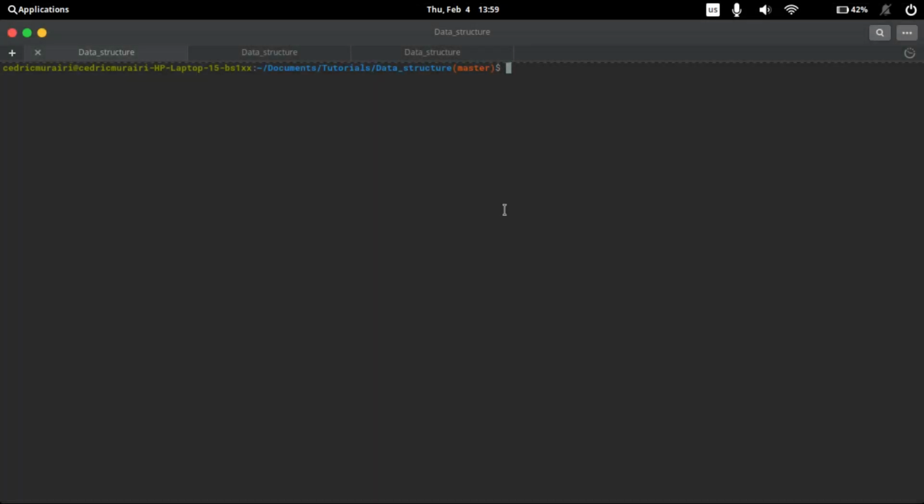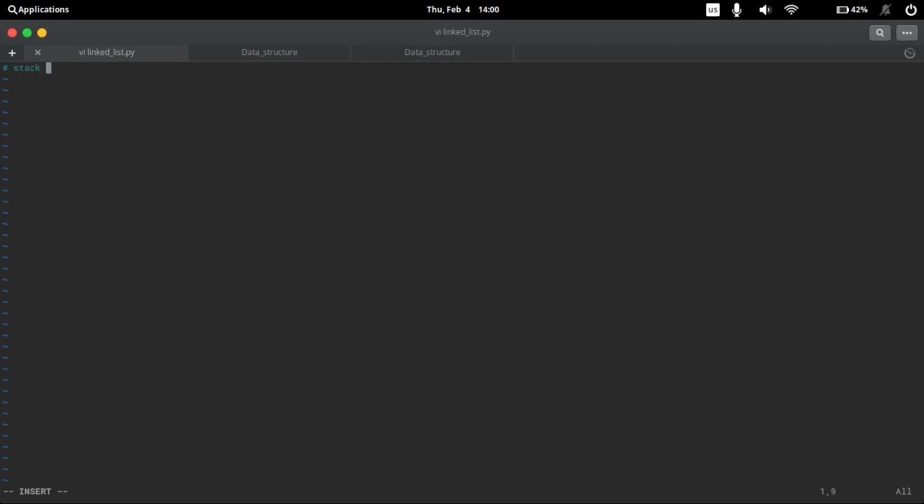Alright, it's time to get started. So let's just open a file here. Let's create a file and say touch linked list.py, and what that is doing is just creating an empty file for us, and then we go ahead and open the file.